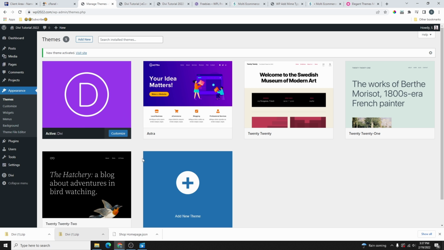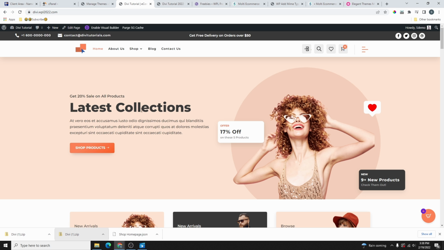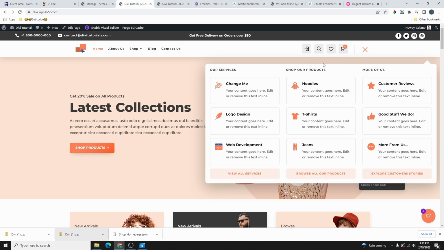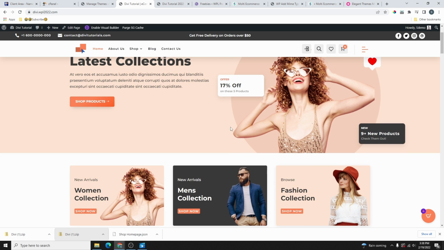So now that the parent theme is installed, we need to go ahead and grab the child theme that we're going to be using to build this beautiful website, because by default you won't be able to build all this cool stuff using just the Divi theme without writing code. But in this case, we're going to do this using this child theme, and then we don't need to write a single line of code. So everything is already done for you.